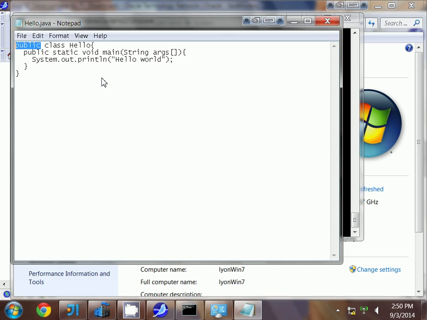Public identifies the accessibility of the identifier hello as a bytecode class that anyone can load and anyone can run. Class is a grouping of data structures and algorithms all together into a single thing which people call an object. Yes, that's an object. And so then hello, the name of the class, that's clear.